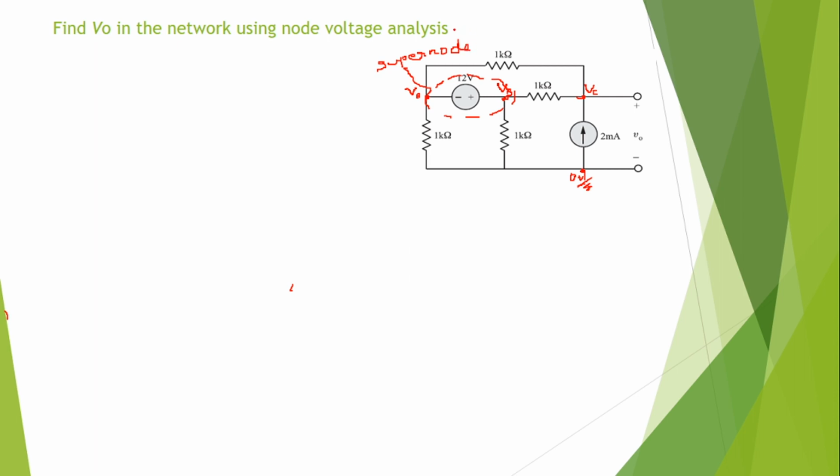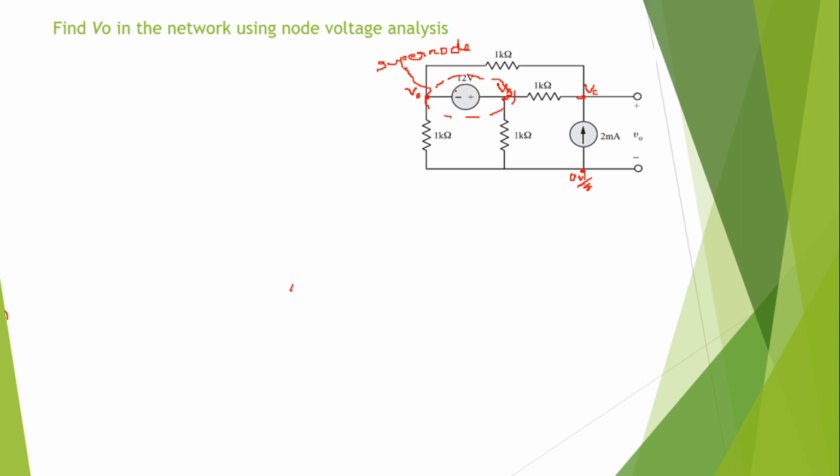Now to solve the network parameters, 3 nodes are there, so we need to get 3 node equations. One equation you will get by applying KCL to VC, but for the other 2 equations I cannot apply KCL to VA separately, because this ideal voltage source is connected, making it a supernode. So in such a case, how to write the equation?